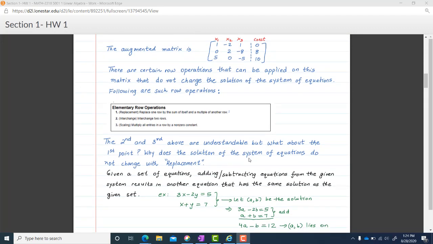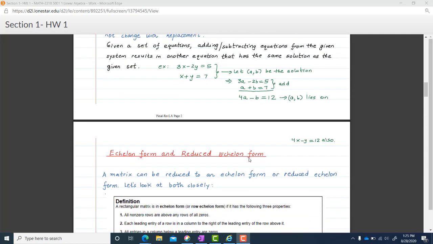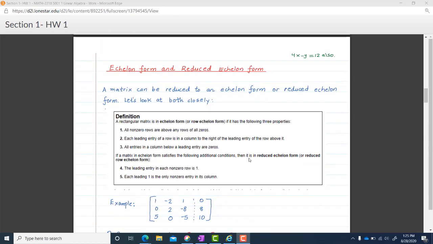If I multiply an equation by a scalar, it doesn't change the equation, right? So those are kind of obvious things we can do with the matrices: scaling, adding, or subtracting two rows. Now, these are the two forms, echelon form and reduced echelon form, which we want our matrices to look like. These are the simplified versions of the given augmented matrix.